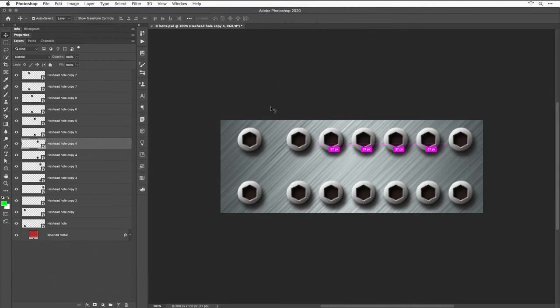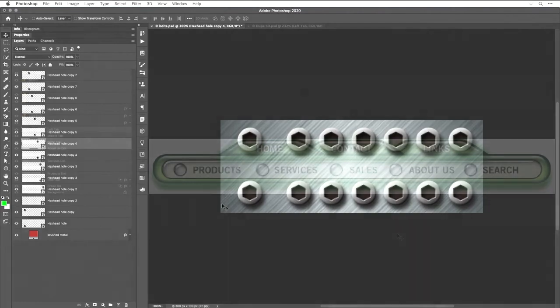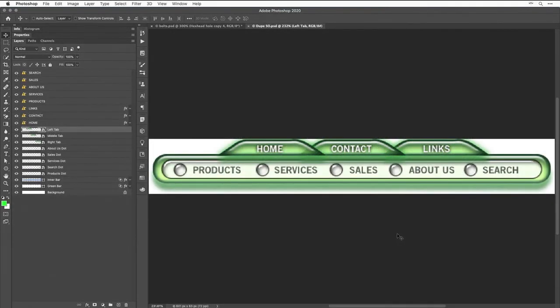If I choose undo, you'll see what they used to look like, and then I'll reapply, and you can see the update. So therefore, if you ever want to use an element multiple times in a document, and later on you might want to update that element, you might want to change its contents, change its color or anything else, if you end up turning it into a smart object before you duplicate to use it in multiple areas of the image, you're going to have much more versatility. We'll show you another example of that.